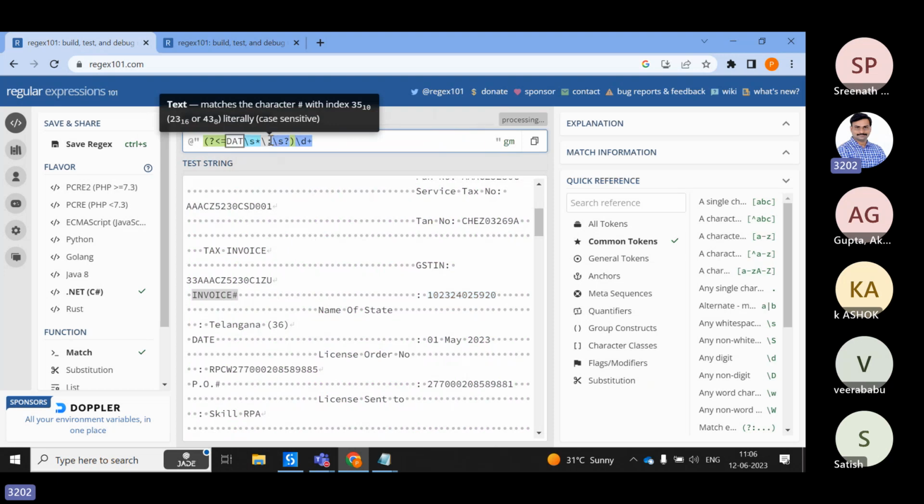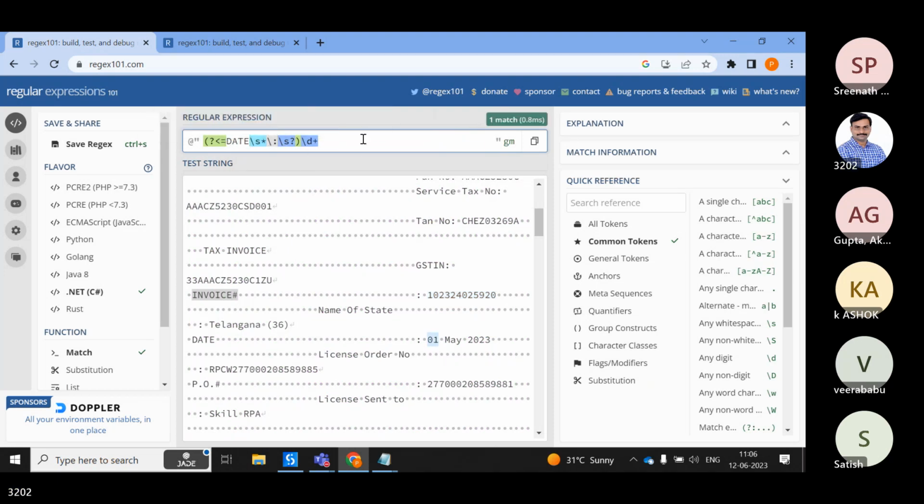Instead of invoice hash, we will give date, and the number we got this side, \s, \w, so small w, plus, \s, \d plus. I can say this is 4, because the year will always be 4 digits, and here the months are 3-letter words, right?